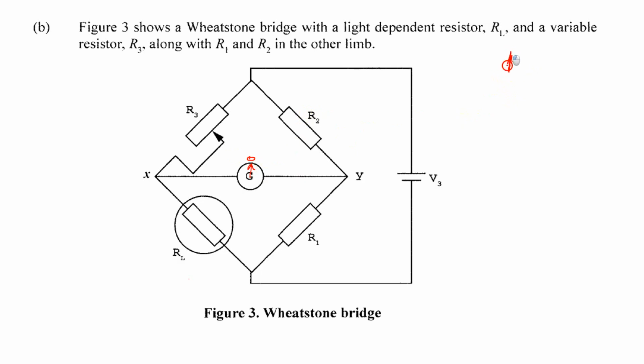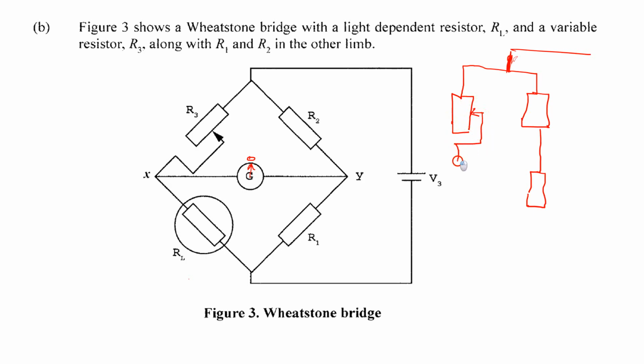You can rearrange this circuit to show a little bit more as to what is happening here. So imagine that I redraw the circuit like this. I haven't done anything different. All I'm doing is redrawing the circuit so that it looks like a parallel circuit, because in order for us to understand these circuits. And by the way, this arrow looking thing that you're looking at here is simply a variable resistor, nothing fancy. It's just telling you that you can vary that resistance, which in turn is going to cause some variation. This is the symbol for the LDR, just a circle around a resistor in the middle.